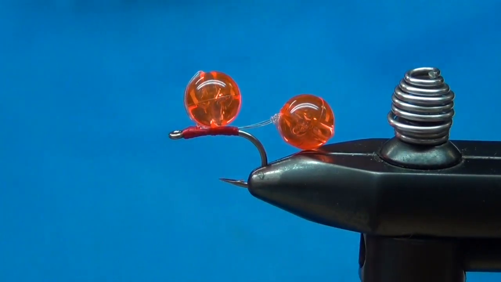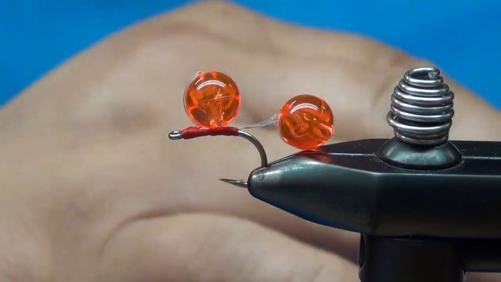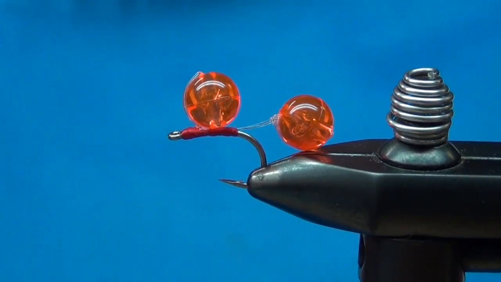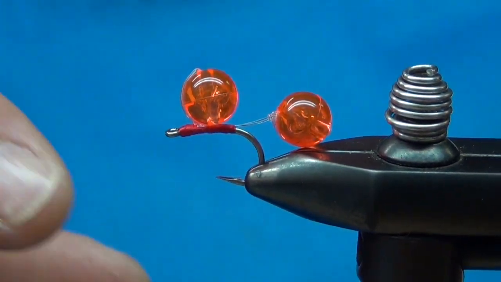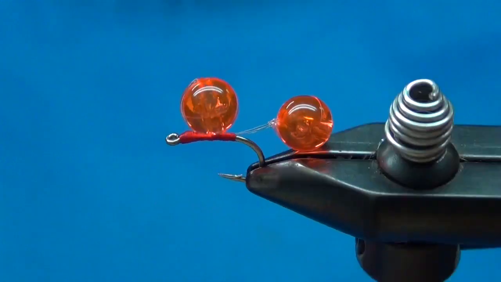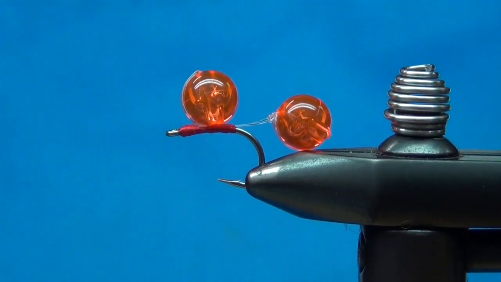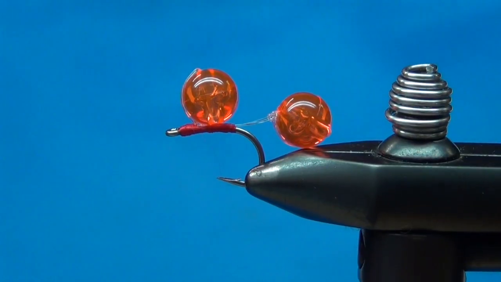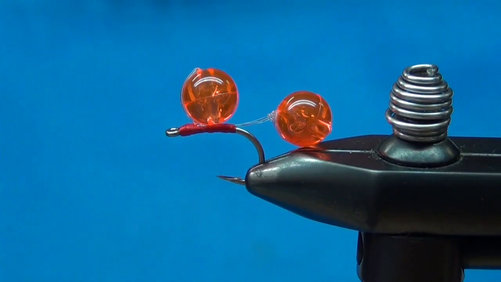This is a really effective fly. It just looks like eggs floating. A lot of times eggs will float in clusters down through the water column - one or three, four, five together, a little clump floating along. If you tie, there's an easy salmon fly for you. Look us up on Instagram, Facebook, and subscribe to the YouTube channel.